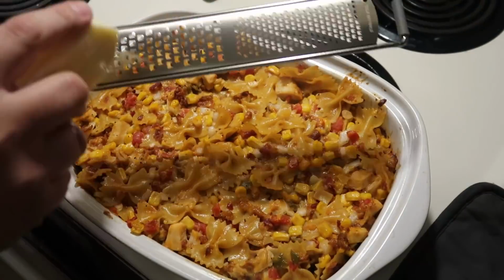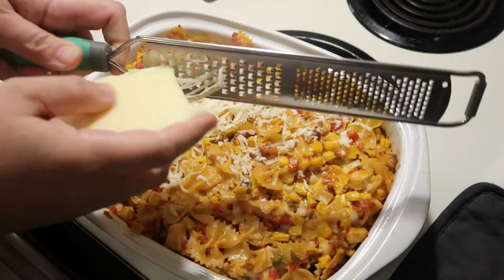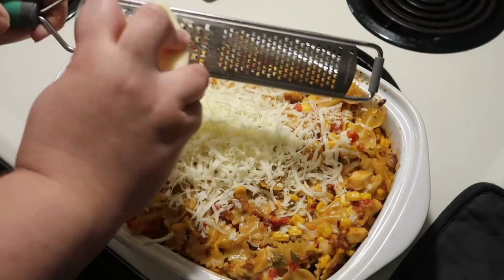After the 20 minutes, I removed the casserole from the oven, and then I decided to top it with some more cheese. So I topped it with some mozzarella cheese and then stuck it back in the oven under the broiler for about 3 to 5 minutes.